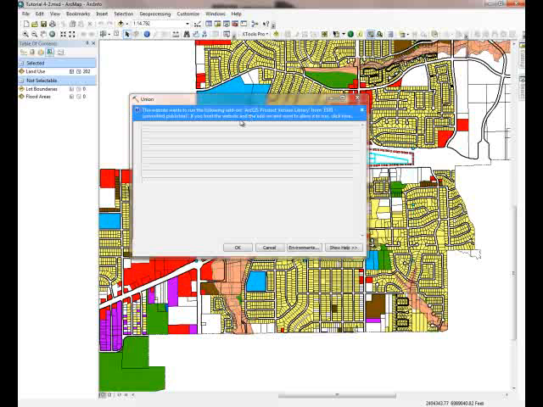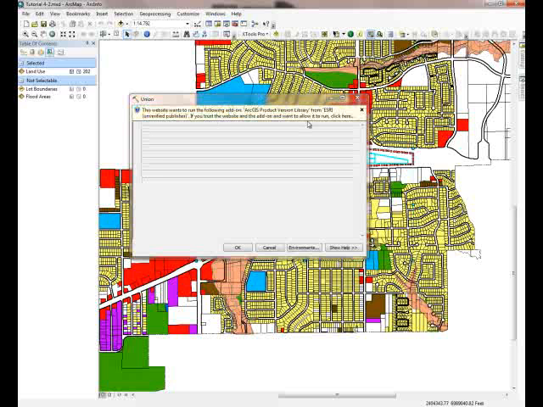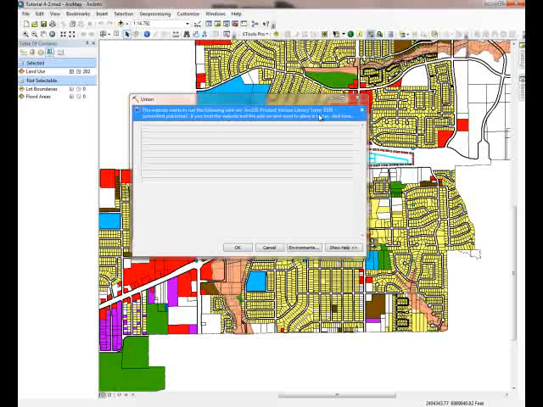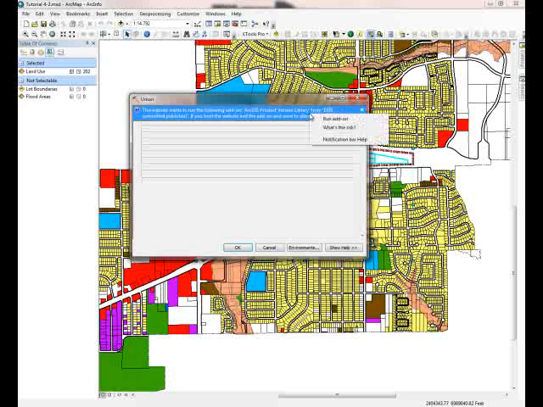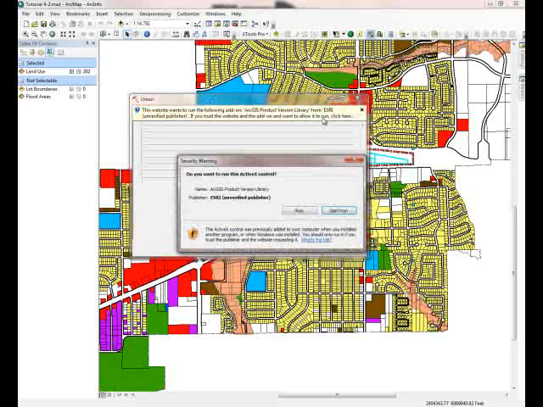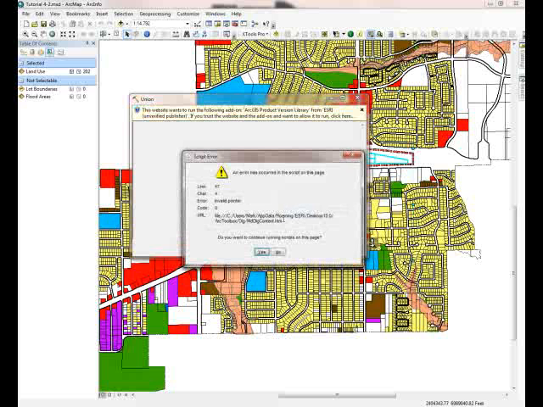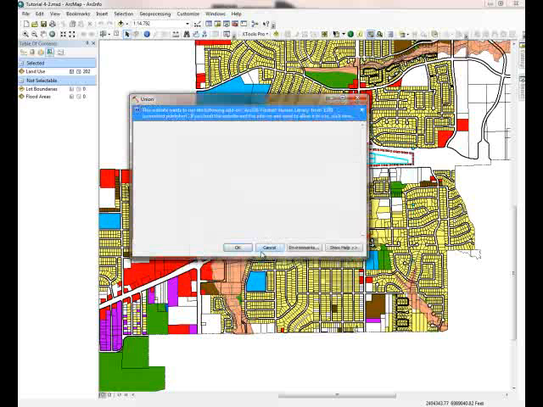If you trust the website and the add-on and want to allow it to run, then click here. I'm going to go ahead and click that and let it add that, just in case it's something I've turned off on mine that you are getting on yours. And it's still showing an error on mine, so I may have to try to resolve this elsewhere.